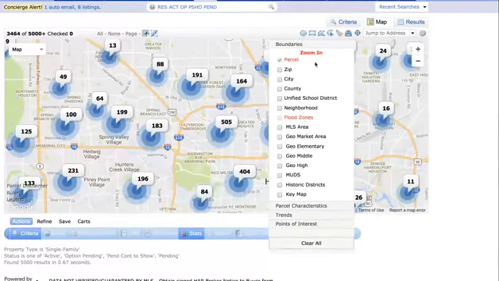Glenda asked, is geomarket area auto-populated based on the address the agent enters? Great question, Glenda. So when a listing agent lists their property, you're now required to actually map that property. And based on where the property is pinpointed on the map, the system automatically assigns it an area number, a geomarket area, and schools that it's zoned to, okay?